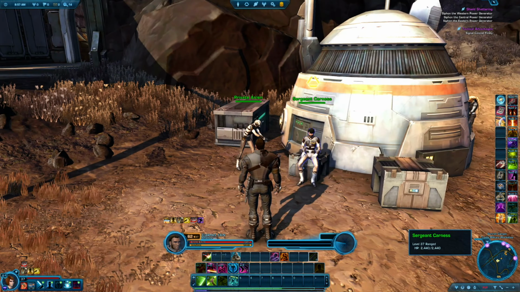We just need to hit the last power generator. Lady Sage. What are they doing here? Okay. So we've managed to siphon the power. Now we just need to go direct it to the Troida Disruptor.